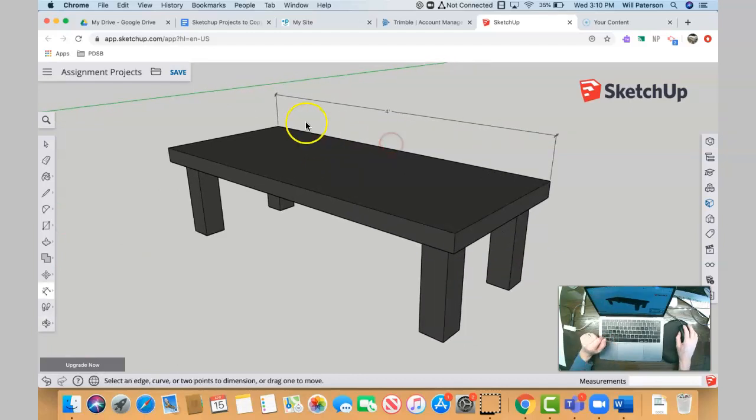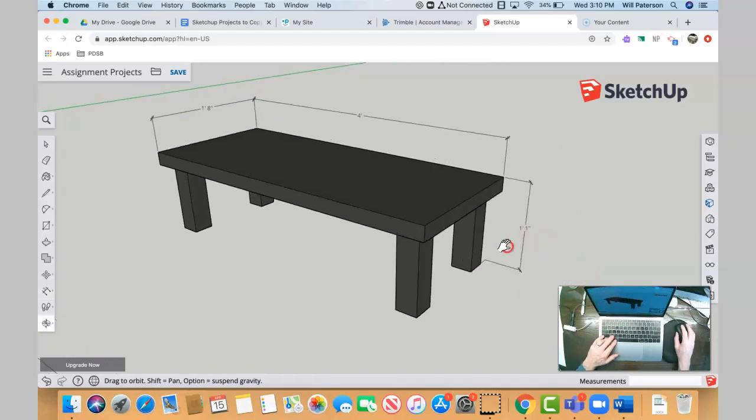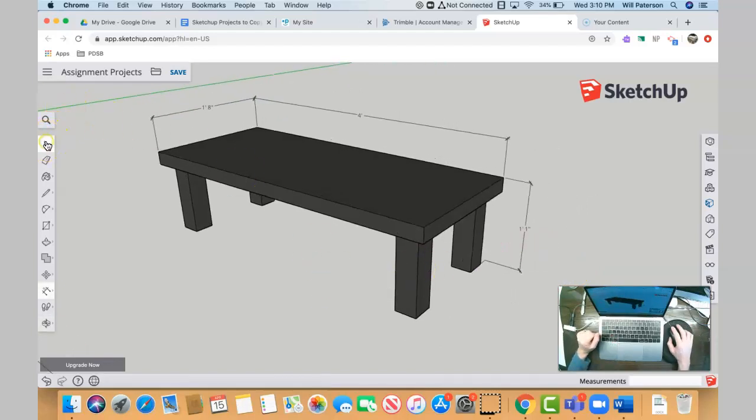And then we're going to go over here. Click, click, raise it up. 1'8", which is 20 inches, which is what we made it. And then for height, click here, and bring it out. That's not doing it, so I'm going to hit the escape key. I'll try the same thing over here. Click there, there we go. Okay. All right. Okay, so that's it. So you see that? 1'8" wide, 4 feet long, 1'1" high. Okay, that's the coffee table.